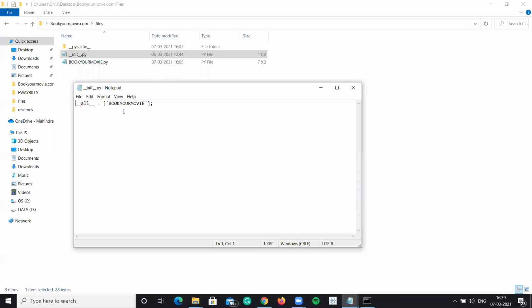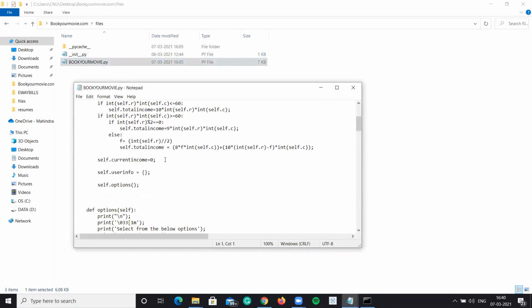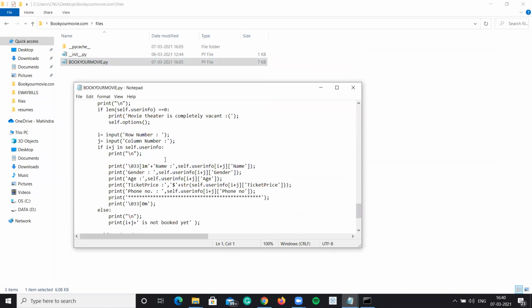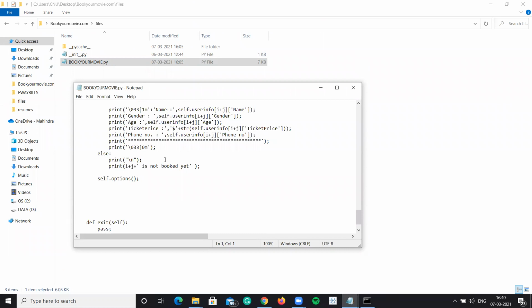In the all list, I just place book your movie. In bookyourmovie.py, this is the code which I just explained in the Jupyter notebook. I could do this modular project in much more detail, creating multiple files, but it is the same in the end.